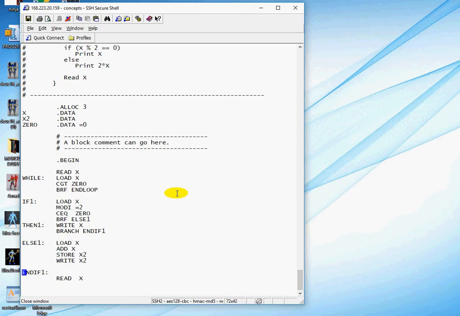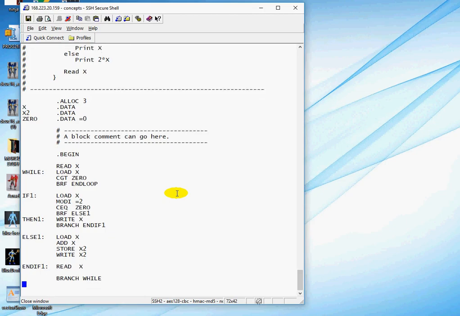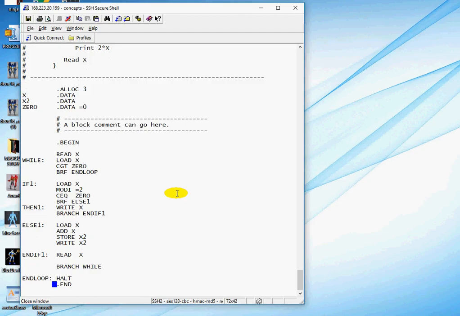And the end if is, I got to put a statement here, so the end of the if coincides with the end of the last statement in the loop. So we're going to branch to the while. Okay? And this is the end of the loop. So this should work.